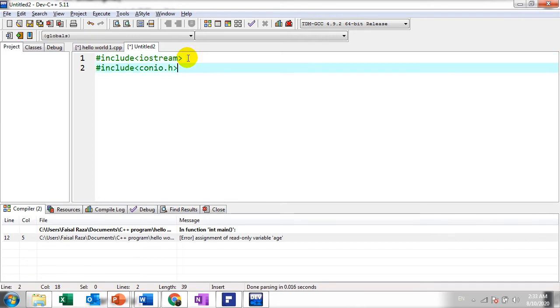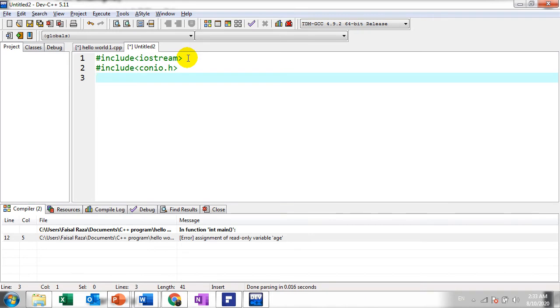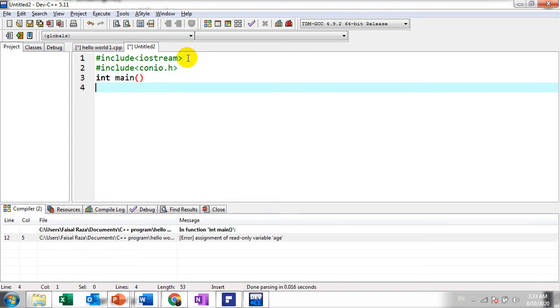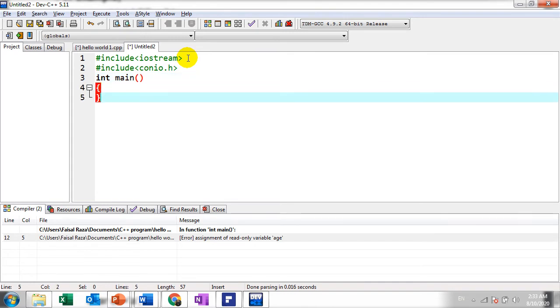After this, your main function body starts. So how do we declare main? Here we declare main by using int main, opening bracket, closing bracket, and there will be no semicolon at the declaration of the function. This is the body of your main function.